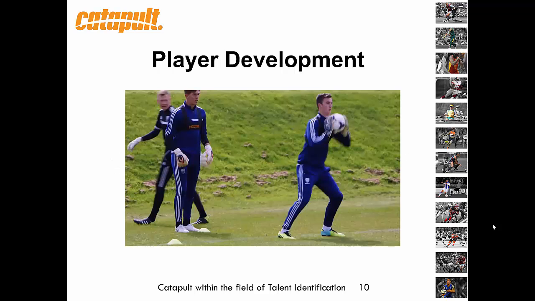When we're looking at player development, Catapult has developed several systems. So now we're looking at goalkeepers, which is something unique. It's something that is great. It's something now that we don't only have 10 players in football, but we have 11. And when we're looking at football, we can also easily transfer this to futsal, handball, and to other sports. So this might help even developing in other areas and other fields.